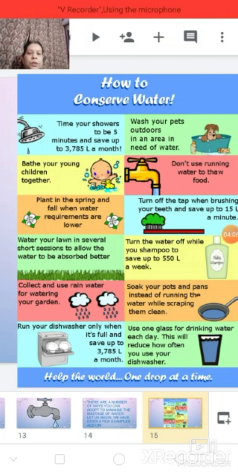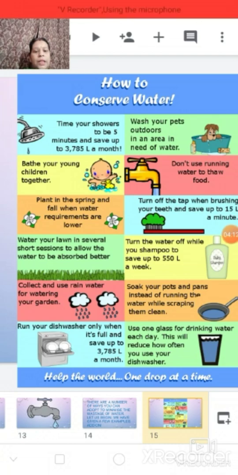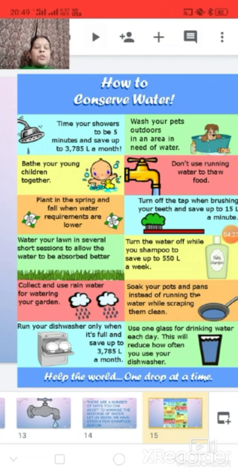Collect rainwater, which comes under rainwater harvesting. Dishwashers and washing machines should be used only when needed, not every now and then. Pets should be washed in places where there is a garden or an open area, so that the plants can be watered at the same time. Running of the tap should be avoided. We should close our tap when we are brushing, shaving, or washing our clothes or utensils.